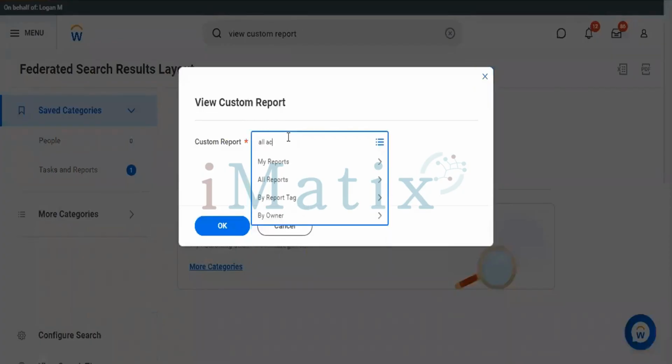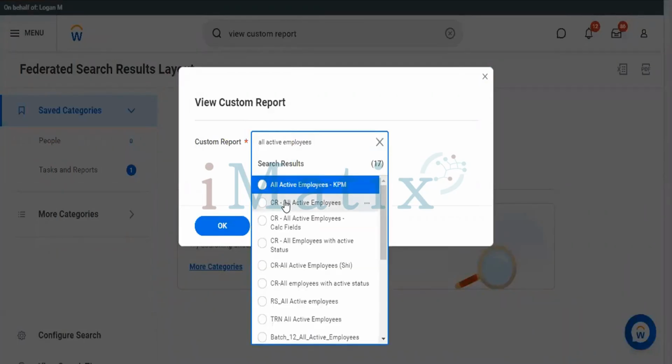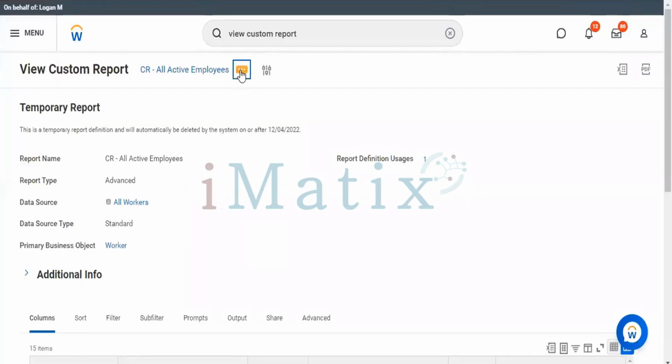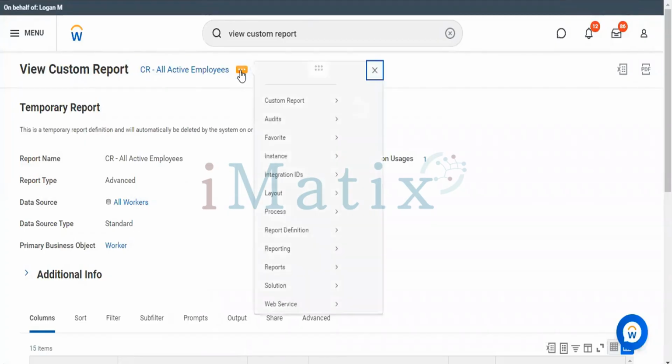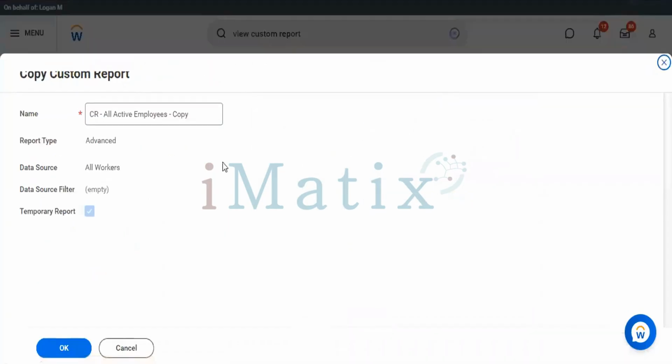All active employees. Not completely. Just do Ctrl G just in the place of copy.